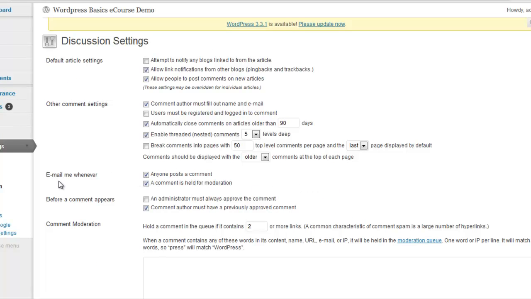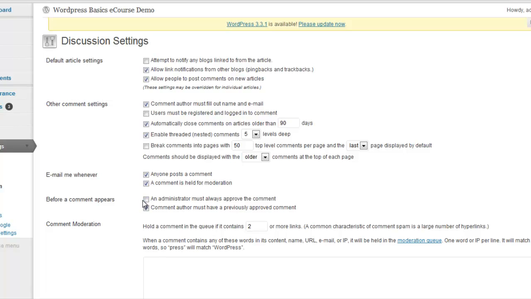But right here, you can set it up so that when anyone leaves you a comment, you can get an email. And if it's a comment like a while ago where we had the 2 yellow parts where I added a comment, you would actually get an email telling you that someone left you a comment. So I would highly recommend keeping that there, because you won't know someone left you a comment until you actually logged in.